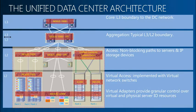So the most important thing for Cisco is that Cisco provides this end-to-end networking stack for our customers. This is good from multiple perspectives. As you know, quite a number of things are happening in the data center. Quite a number of new technologies are coming up. So all of these products use the same operating system. All of them use the same NXOS operating system.